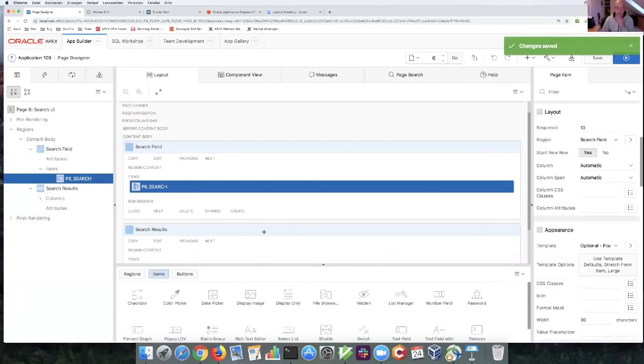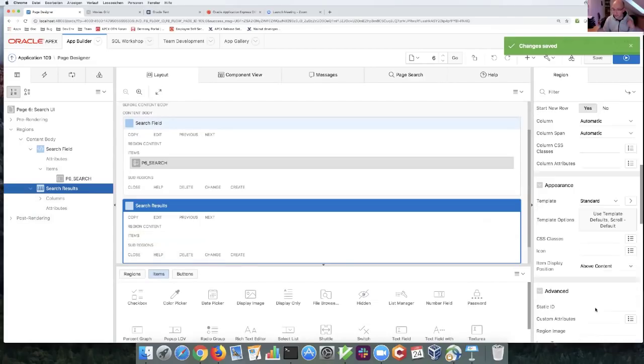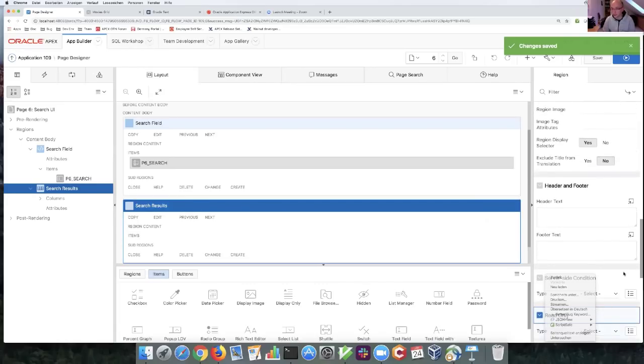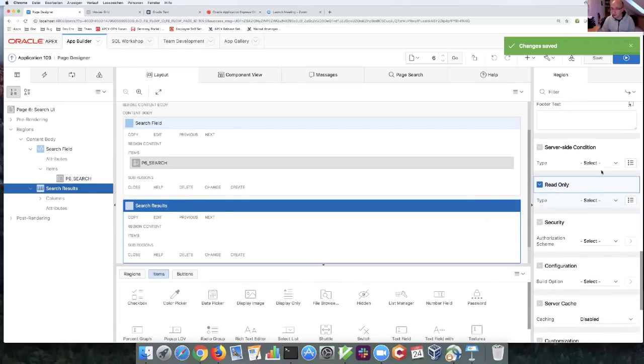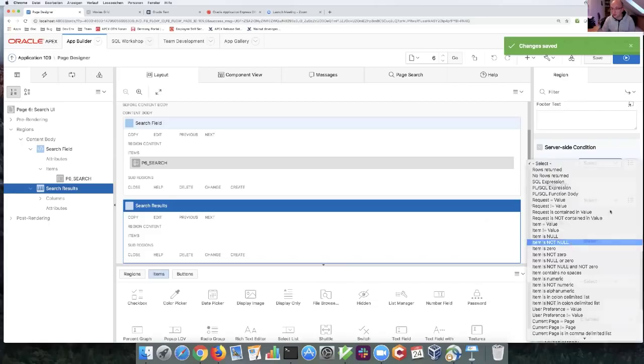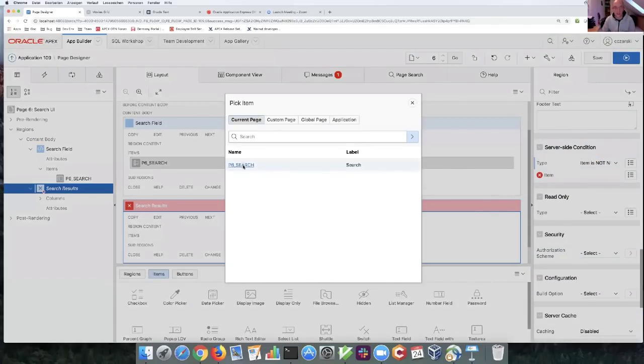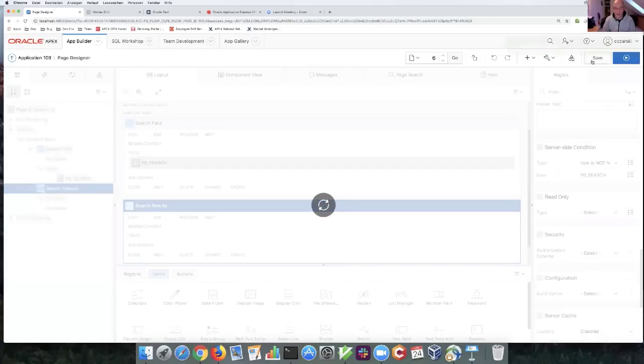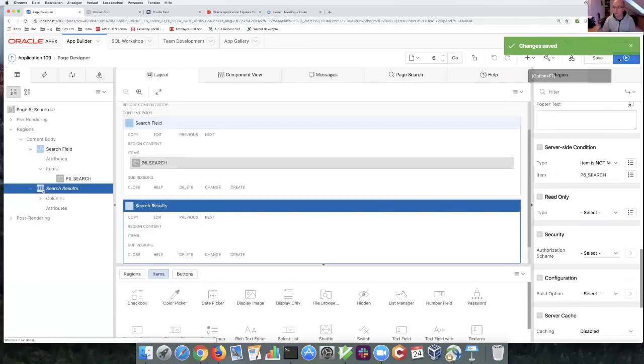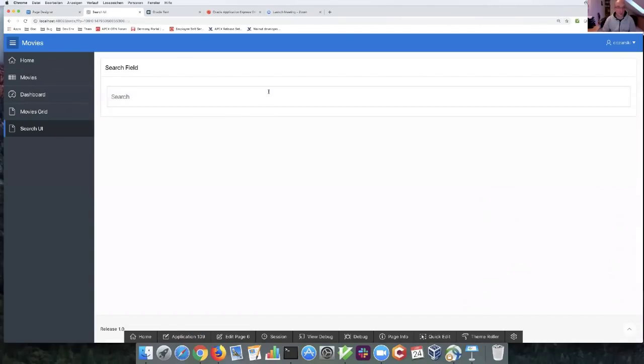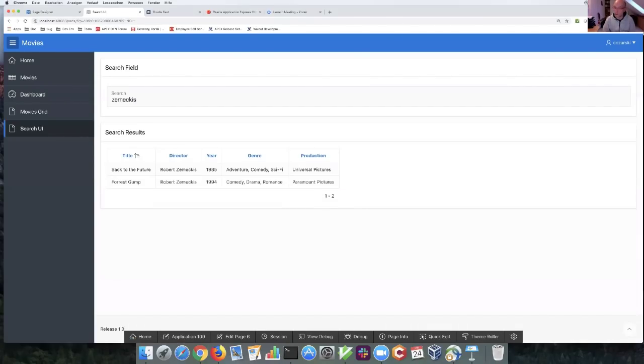So the next thing, if the user didn't type something in, there is no need to display results. Let's just condition that out. Only display the results page when the user entered something. Out. Search field. And this already works. So now we have to style it a bit.